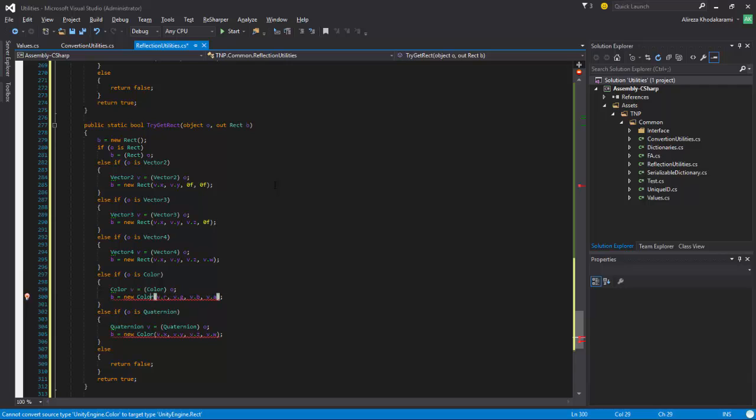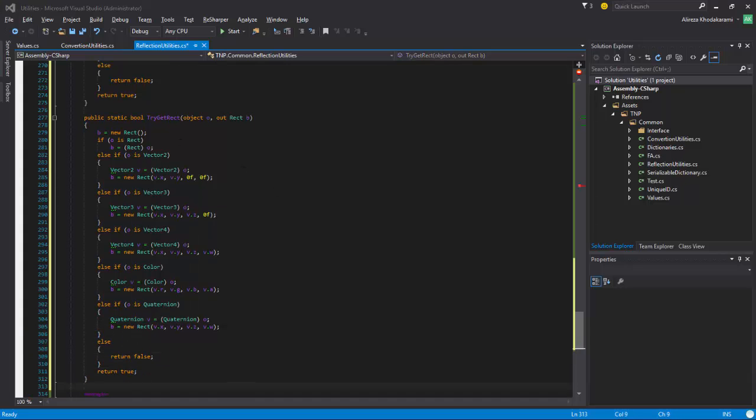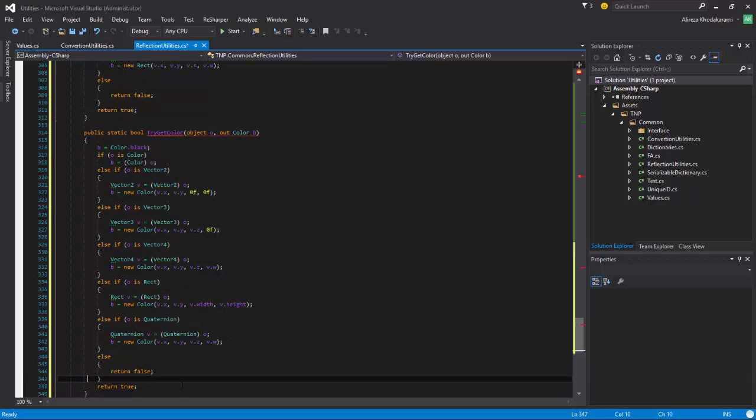New rect, and here new rect. Okay, so after that, how about a vector 2?